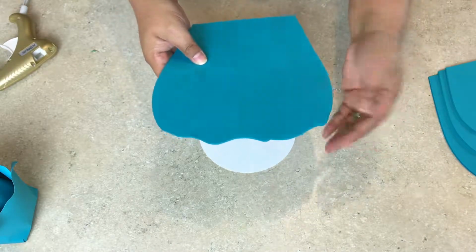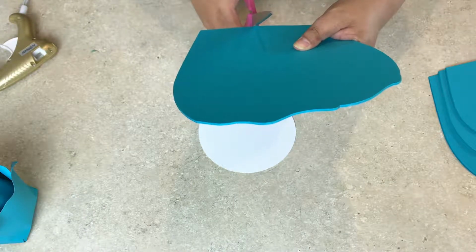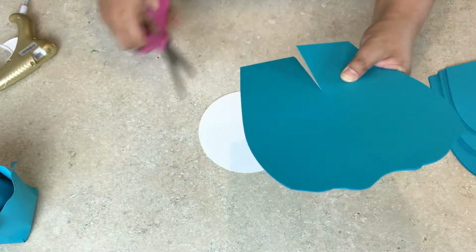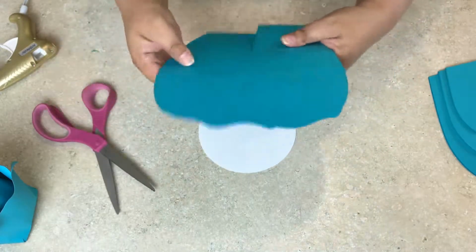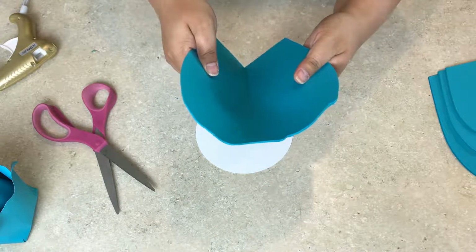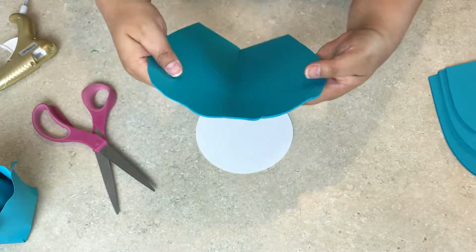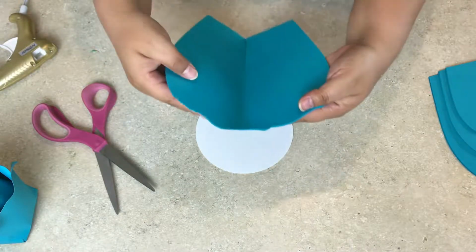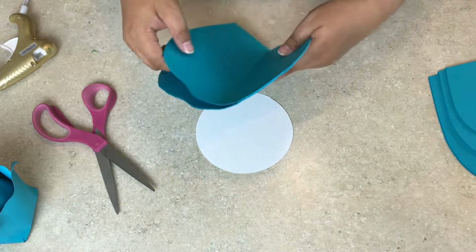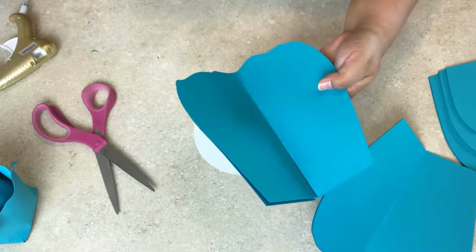So again, the orientation, the lower side of the petal is on your left. So let's cut all 6 of them a slit, not too deep, because we want this petal to look upright. So we are not going to make a deep slit. And then we are going to press right in the continuation of the slit, to create a little fold on it. It will give you a nice texture.